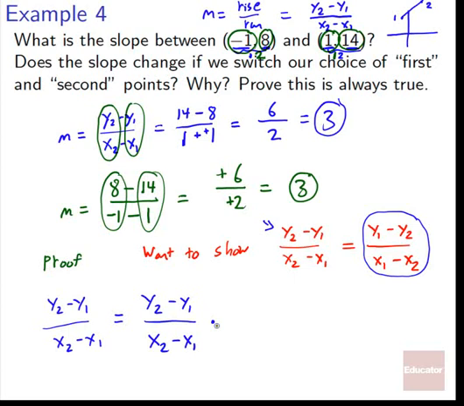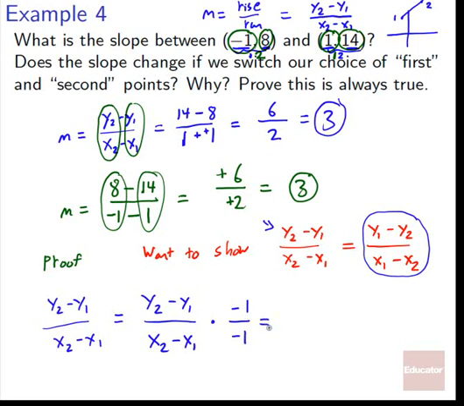Now, the cool thing about math is there's a lot of ways to say the number 1, right? I can say 1 as 1, but I could also say it as 1 over 1, or I could say it as 5 over 5, or I could say it as negative 1 over negative 1. And that's how we introduce our negatives, right? And this is also the idea that's coming along when we change denominators, is we introduce by multiplying the same thing on the top and the bottom. So we multiplied by negative 1 on the top and negative 1 on the bottom.